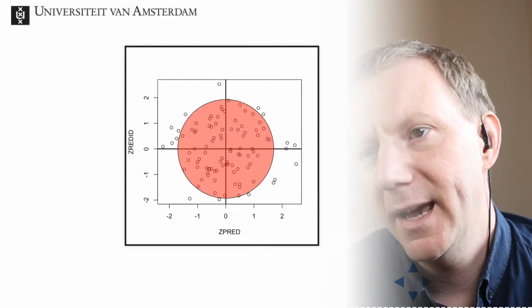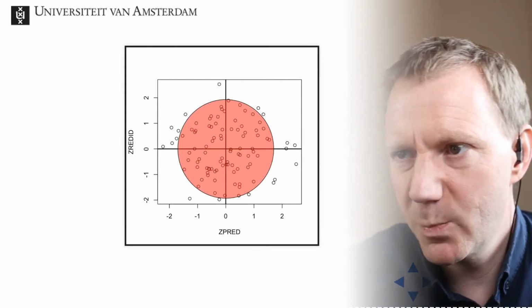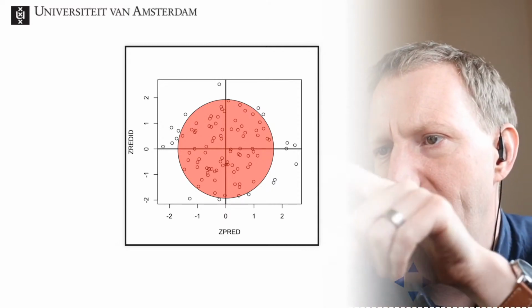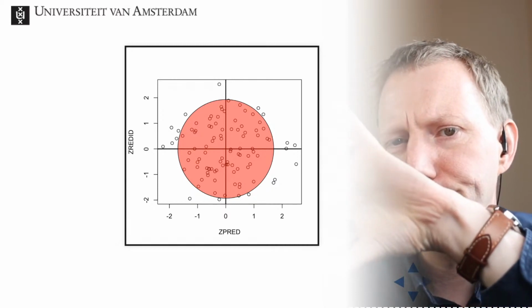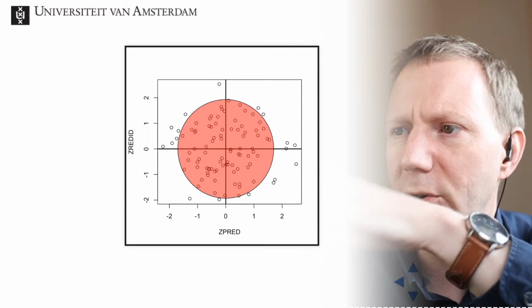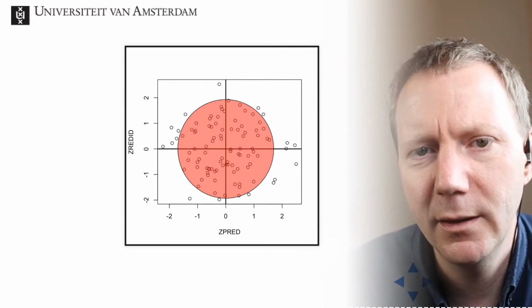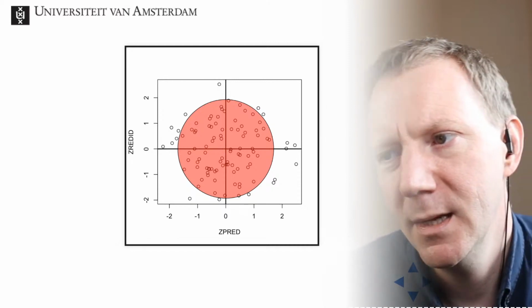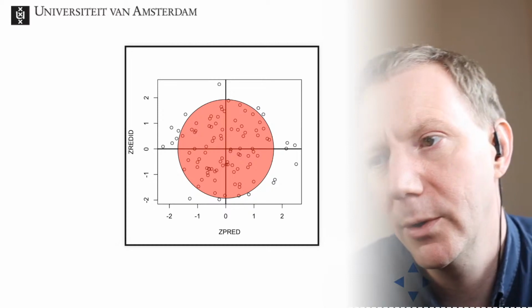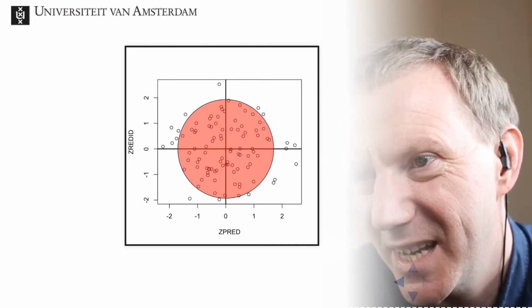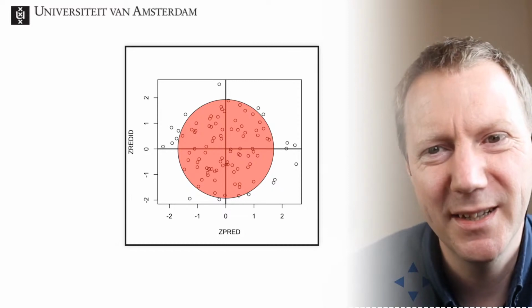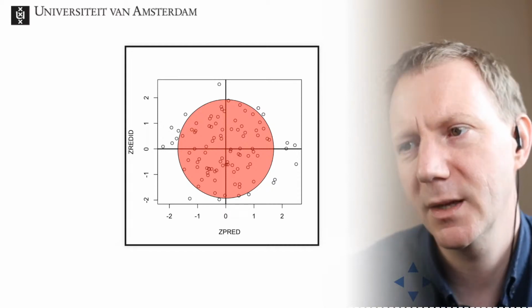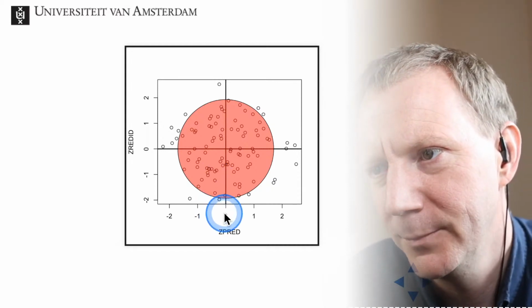So if we do this, then you will get a plot, and if the dispersion of the dots is centered around 0 and a little bit in a circular form like we have here, then this assumption holds, the assumption of homoscedasticity. So SPSS provides such a plot for you with the Z-pred and the Z-resid, which means the standardized predicted value versus the standardized residuals values shown here.